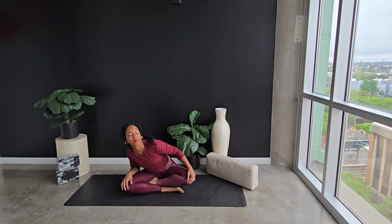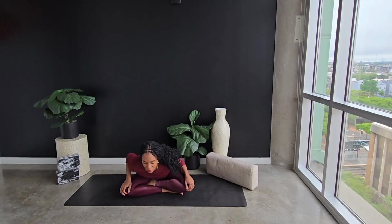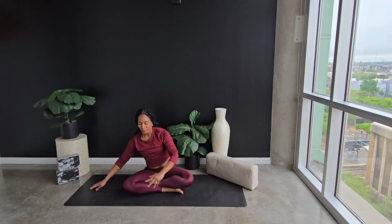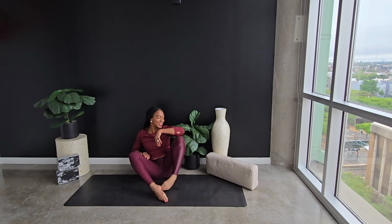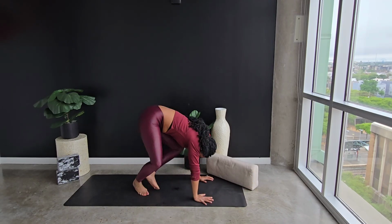Now let's come into a seated position with our ankles crossed as we begin to circle out our torso, clockwise and counterclockwise. From here, you're going to take a nice deep side stretch, both sides, and then rooted down. You're going to sit and straighten out the right leg, lifting and lowering, and doing the same thing on the other side. Coming right back up and shift into downward facing dog.